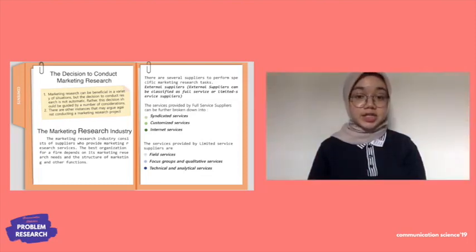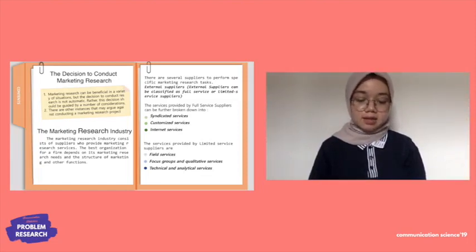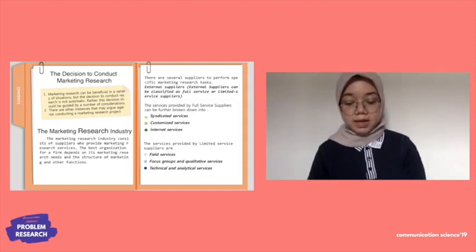The marketing research industry consists of suppliers who provide marketing research services. Marketing research suppliers and services provide most of the information needed for making marketing decisions. The best organization for a firm depends on its marketing research needs and the structure of marketing and other functions, although in recent years there has been a trend toward centralization and a trimming of the marketing research staff. Internal suppliers often rely on external suppliers to perform specific marketing research tasks.